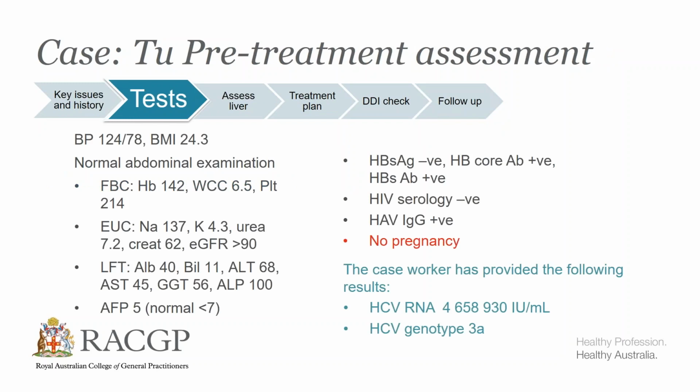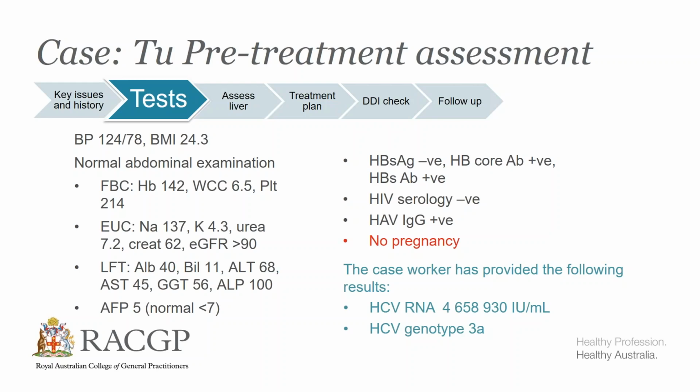So it's your serology. We've got the serology on the right there, and on the left, we've got those biomedical, biochemical parameters that we need to look at. So what have we got here? We examine her. She's got a good blood pressure and a good BMI. Her blood count and platelet count and everything look good. She's got good renal function. Now, her liver function tests are a bit out. The ALT is up a bit, the AST and GGT slightly, but otherwise we're looking okay. The AFP is normal.